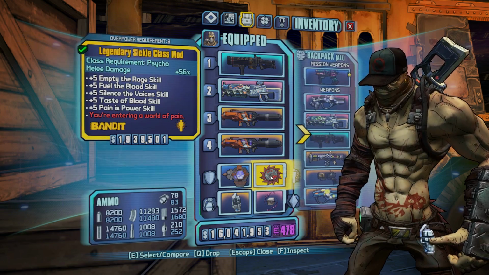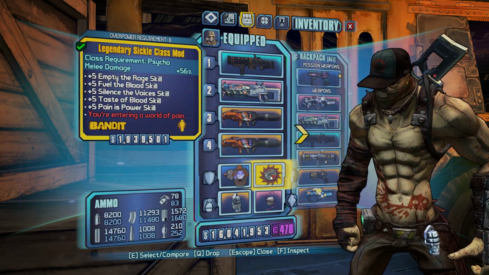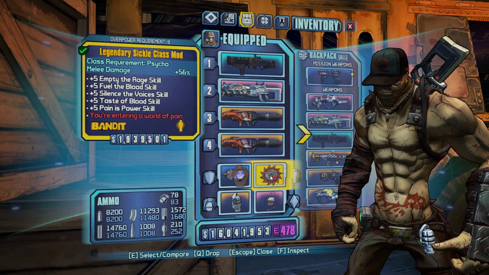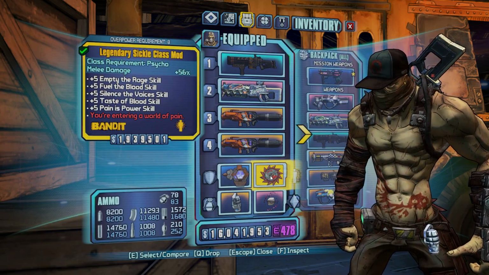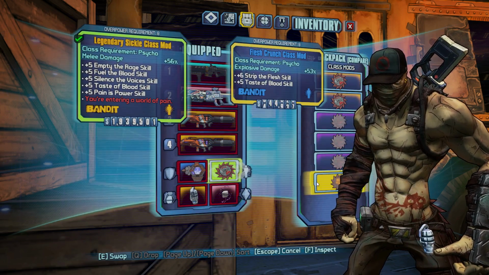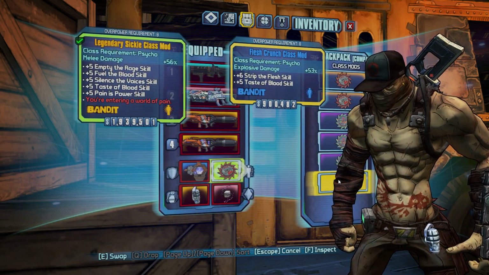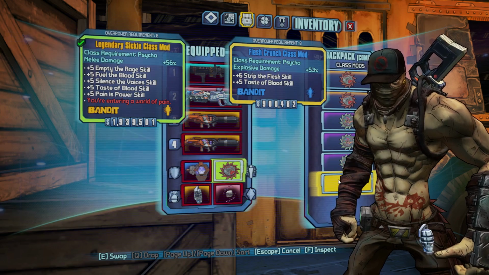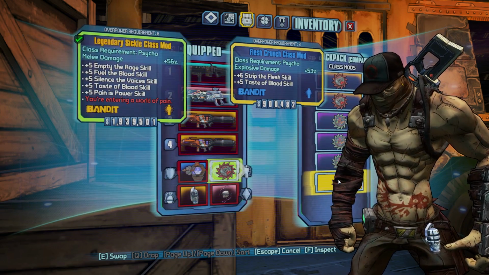For my class mod, I'm using the Legendary Sickle. Now this actually won't give you the most damage, but overall I feel like it gives you a good amount of survivability on top of everything else. If you want to do max damage, what you need to pick up is actually a Flesh Crunch mod with +6 to Strip the Flesh and the explosive damage. The Taste of Blood is also beneficial.